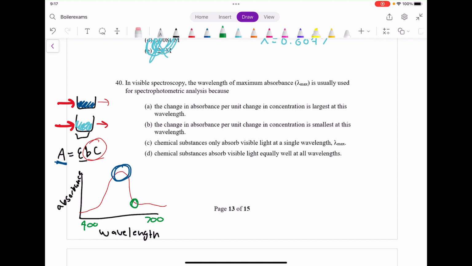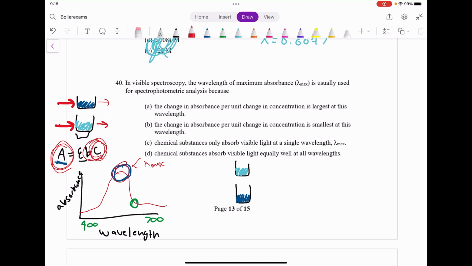So usually you use Beer's law to measure the concentration of a sample. If I had two samples and I want to know the concentrations of these, I have one that's lighter, with less concentration, and one that's got a little bit greater concentration. I'm going to want the maximum change of response of my absorbance to measure the difference in concentration. So I'm going to want the wavelength that gives me the maximum change in absorbance, which is this maximum wavelength up here, the maximum absorbance that I can get.